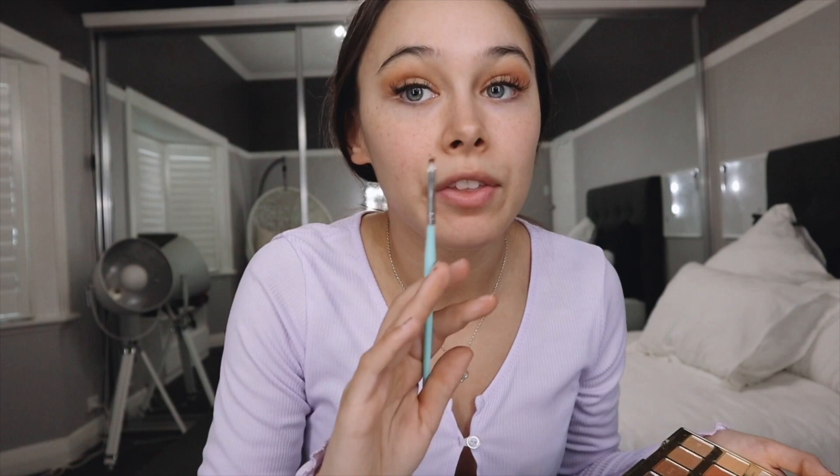Continuing with what I was doing — I'm not great at picking a shape for eyeliner. Now I'm taking the thin brush to start doing the wings. I'm mixing the Spooky color from the James Charles palette and the Fireside shade from the Toasted palette, then joining it out into a wing. I kind of regret doing eyeliner — this doesn't look very everyday, it looks more intense. I'll do the other eye the same way.